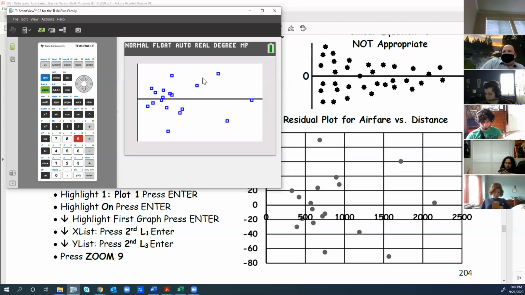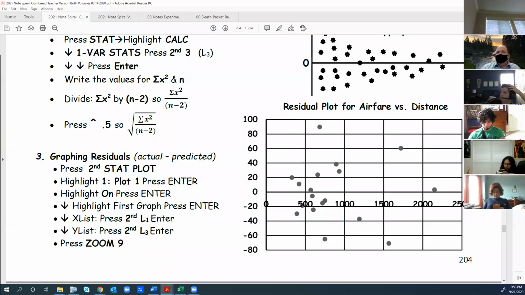Now, how random is this? Because you're sitting there going, I have a bunch here, and it's like, well, I have a bunch there because I have a lot of data points taken there. I don't have many data points here, but I don't care where you put my cursor. If I put it here, I don't know if the next one's going to be above or below. Same with here. I have no way of predicting where that next one is going to be. Okay, so that's the residual plots.